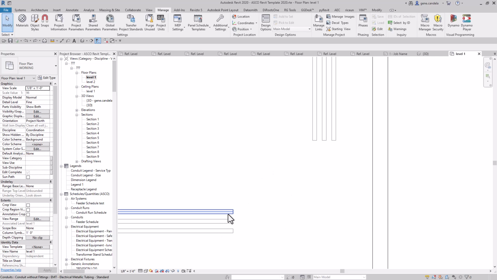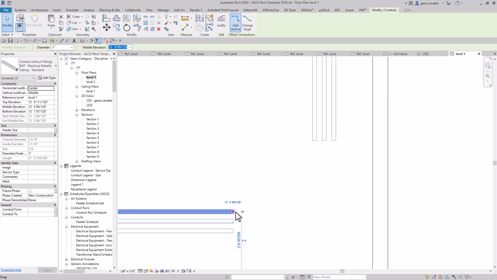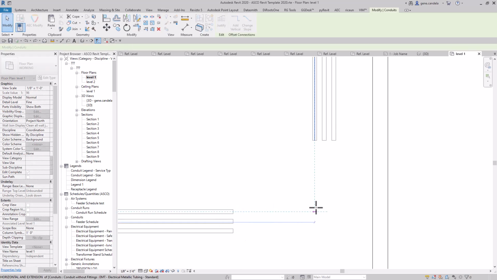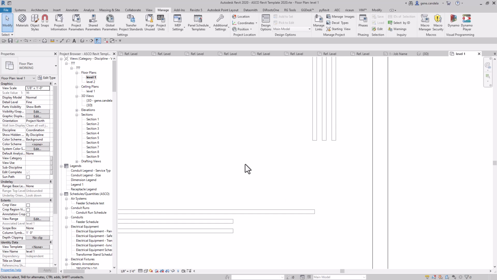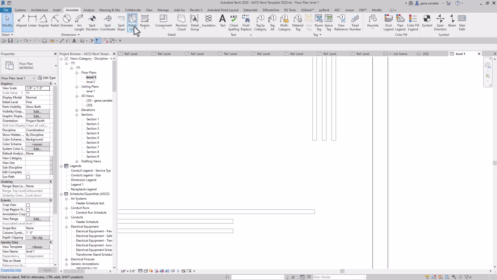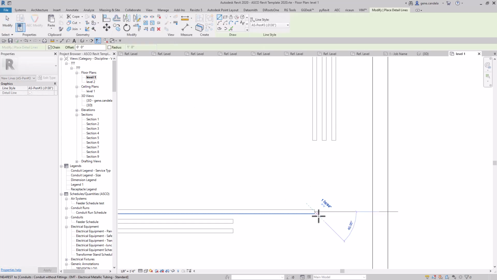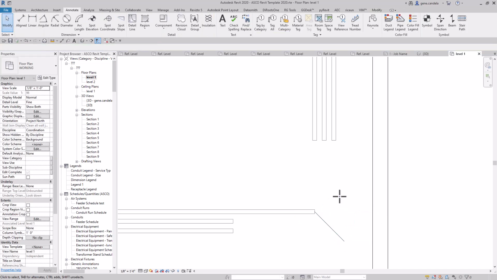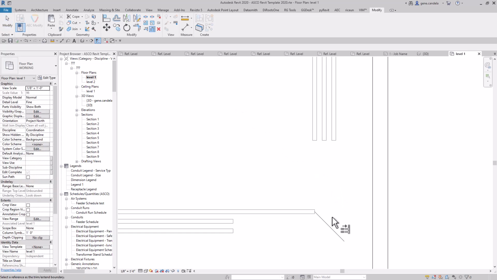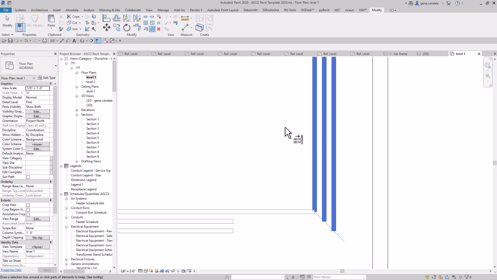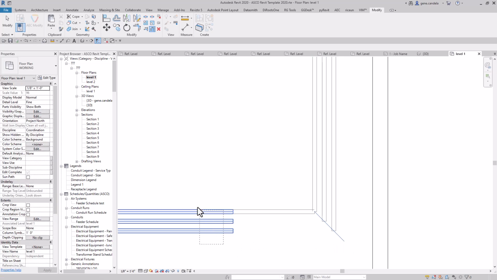Now, the problem is that if you come in here and do this one, you can get the top level, but how are you going to get the bottom level or the other 5 levels? A method that I've been using is that I'll bring over one conduit, and then I will go to annotate, detail line, and then I'll go to modify multiple extents, bring it over, and I'll do it again. I'll use my keyboard shortcuts.